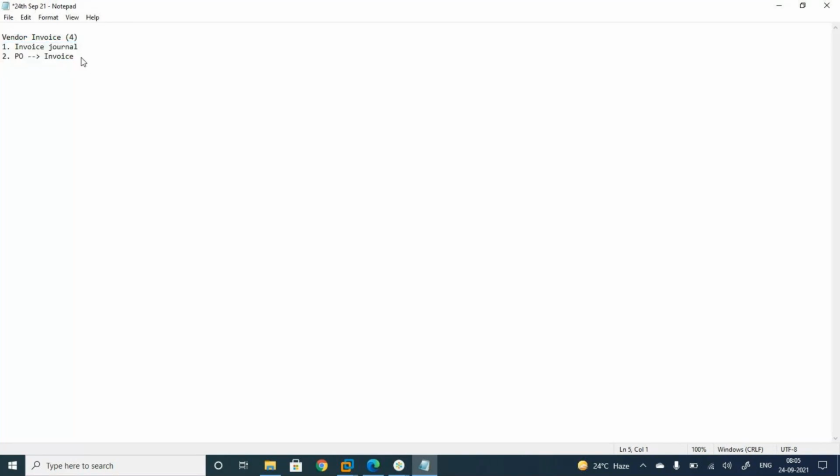Next, vendor payment. Actually, the screen is only one method, but inside there are so many things. We have learned cash payment. I have not explained bank payment; vendor cash payment I have explained. Okay, these methods I will explain once again.